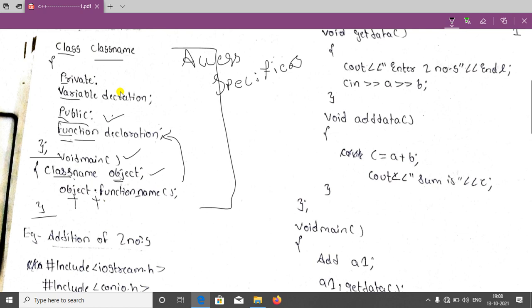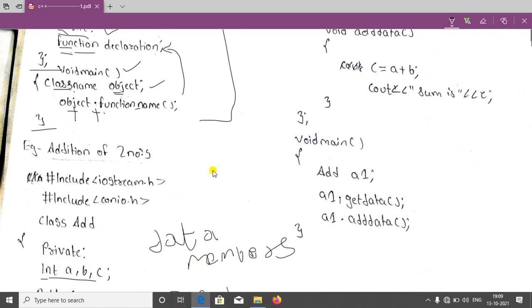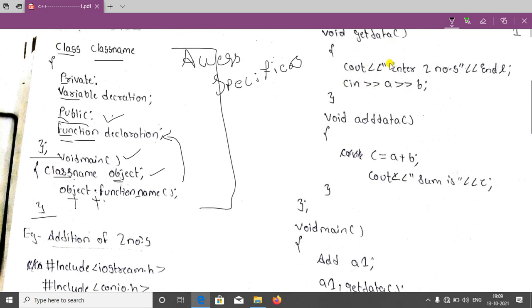If we create member functions in the private section, then how we will access them, I will make another video for that. First you should make sure that from an object and the dot operator you can access only public member functions. Don't worry if you didn't understand some of this 100% correctly, but I hope you have got an idea of how the syntax of the class is. If you see an example, you will understand how the program works.